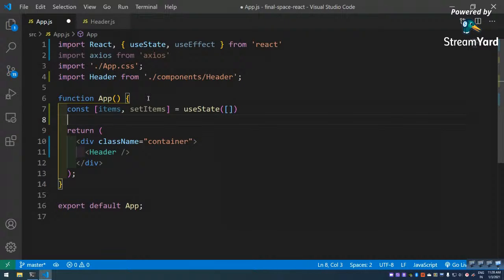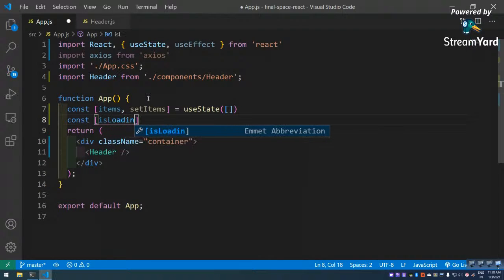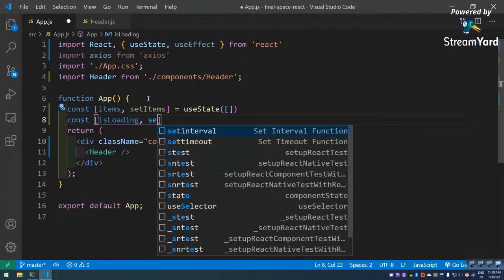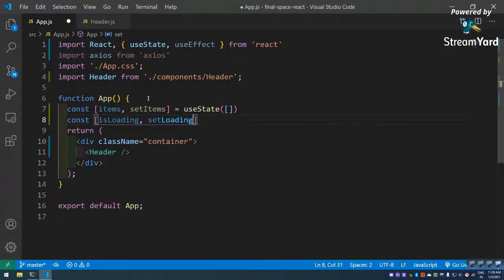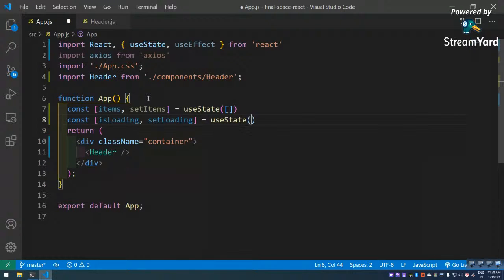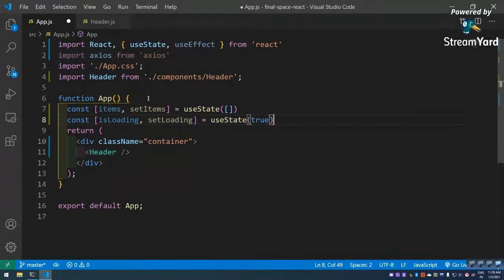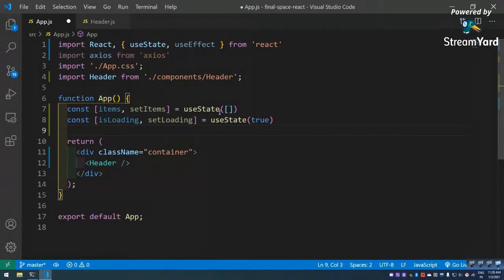And then const isLoading, we are going to show a spinner also soon, isLoading, comma, setLoading equal to useState, and that will be true by default. Okay, so we have two state variables.